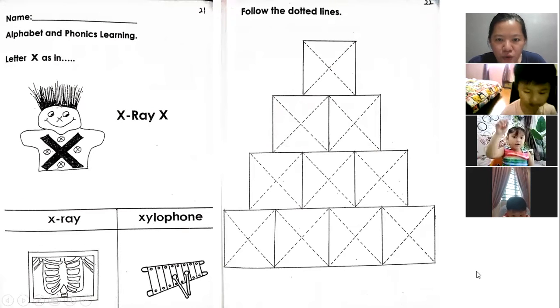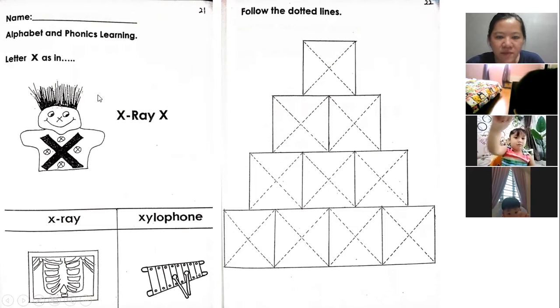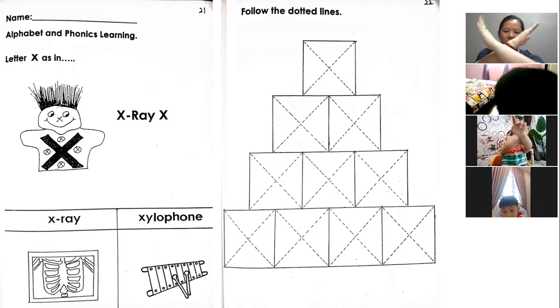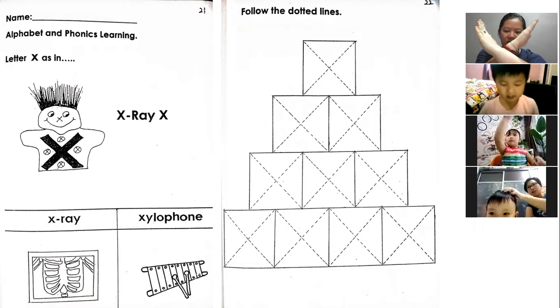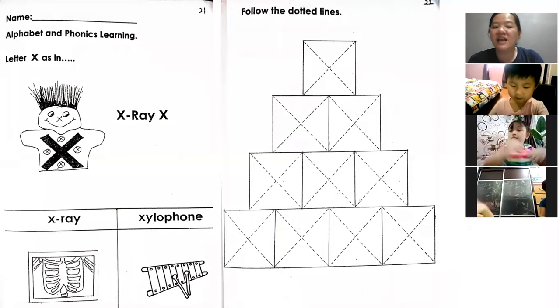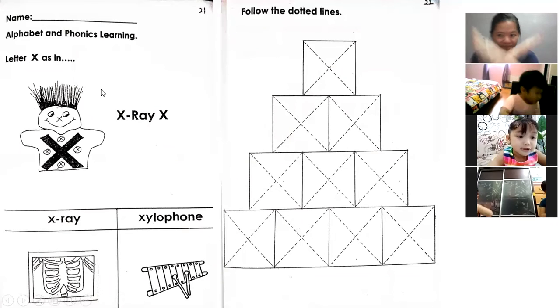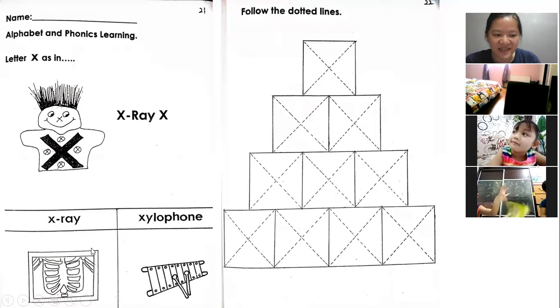Next. This one is X. Say X. Yeah, also we can say X or Z. This one is X or Z. Okay, this is X, X-ray X. This is X-ray X. And this one is X.